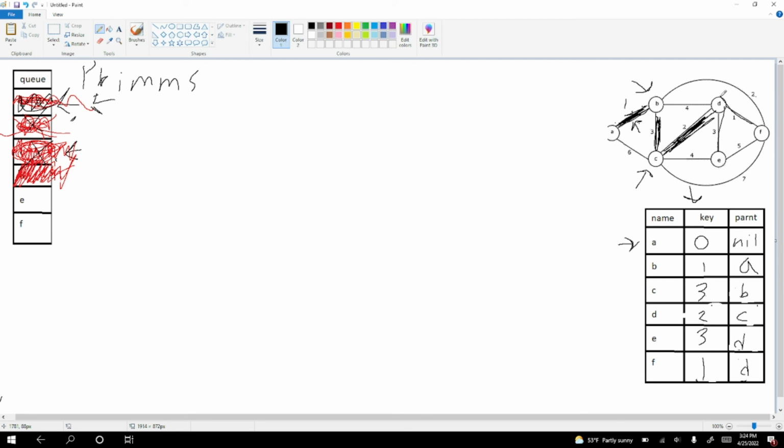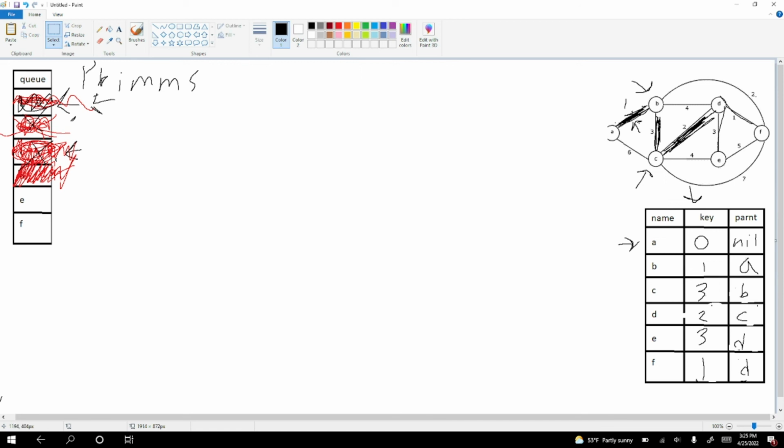Is B in the queue? It isn't, don't care. Is D in the queue? It isn't, don't care. Is C in the queue? It isn't, don't care. Is E in the queue? It is still. So we look at the EF edge, which is equal to 5. Is that less than E's current key value, which is 3? No, it's not. So we don't care, and that's all the edges that are adjacent to F. Nothing changed.